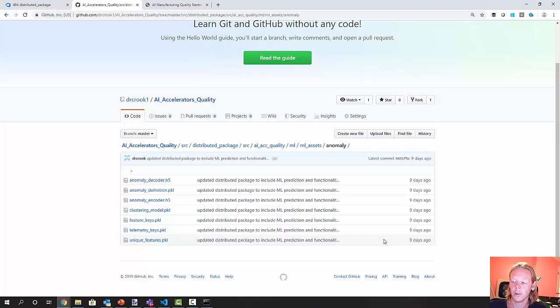Mileage may vary. Alternative approaches may be needed depending on, one, whether you are an internal solution or an ISV solution, and other factors around how you update, manage, and maintain, and what your DevOps lifecycle looks like for various people. You might split the distributed package into a domain package with your domain models and your data connectors and all that stuff, and then you might have a machine learning distributed package. I made one package because I wanted to keep it simple for now.